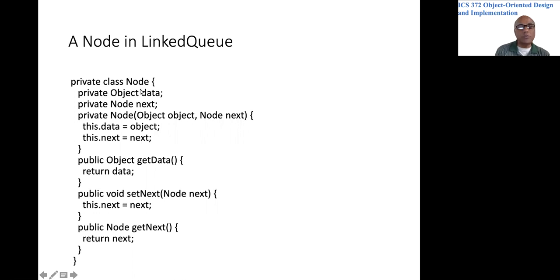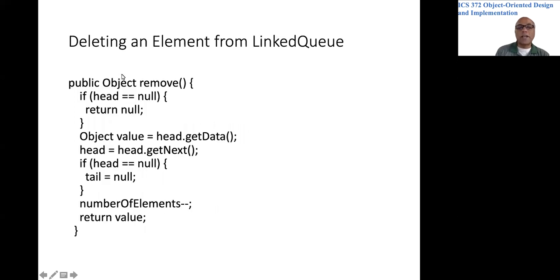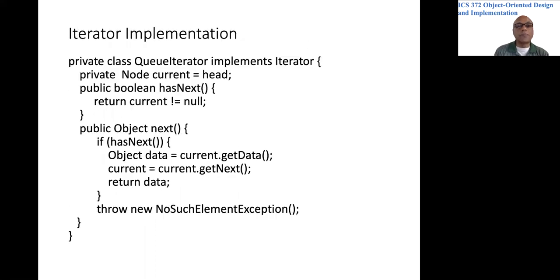Node will have data and a next field, and you have a constructor that stores the data and the next field, and we have getters and setters. We have code for removing an element from the linked queue. You should be able to see how this code works from your knowledge of data structures. So I'm not going to get into the details of this.